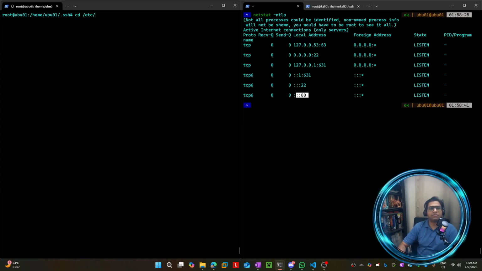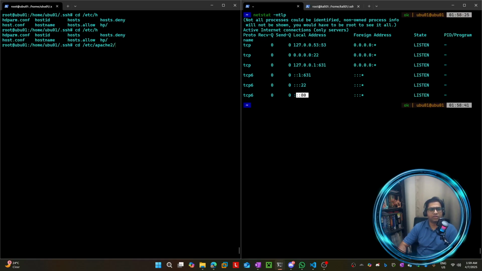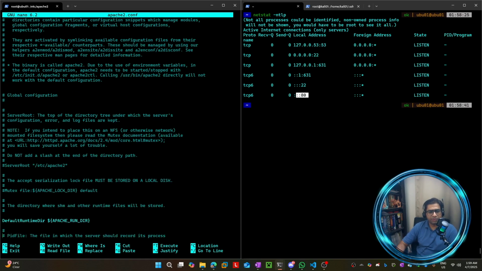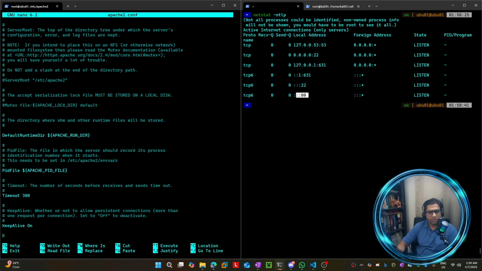cd /etc/apache2, ls, then nano the Apache 2 config file, and here we can make it listen on a specific IP and port so that we can see it.